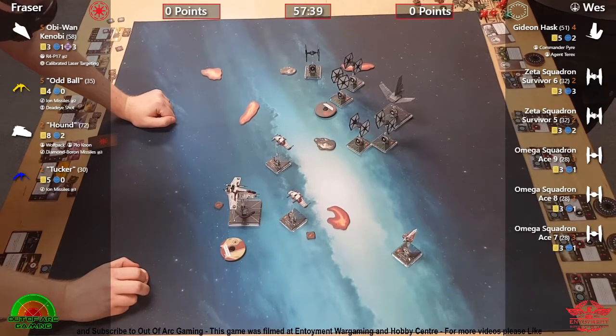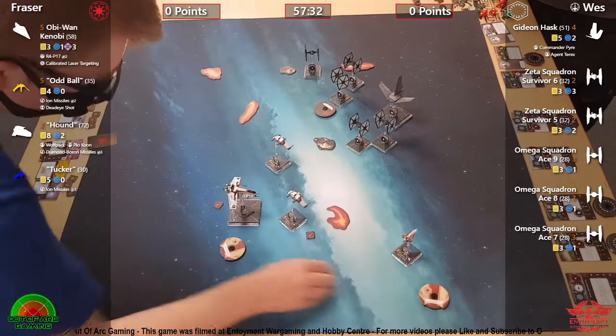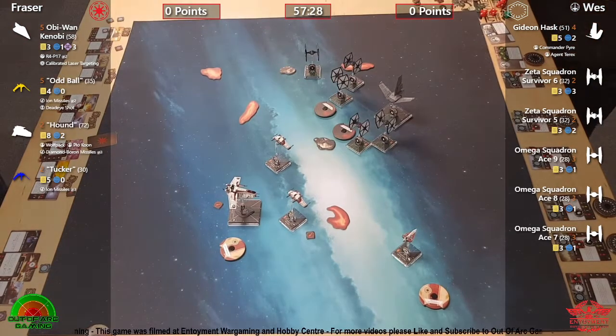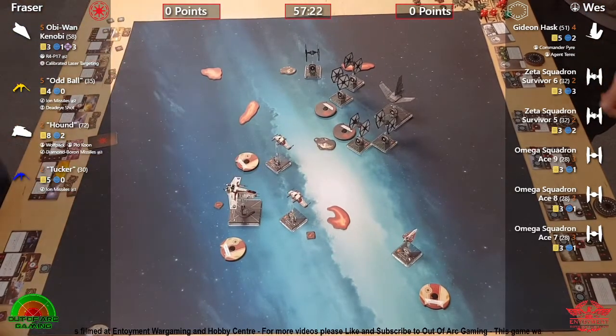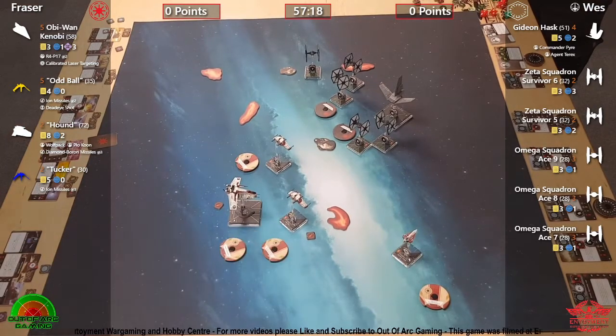I know he's got one evade. I know he's got the focus, but still, there's enough dice there, enough firepower concentrated all on him. I think you could have legitimately seen him taken off in a turn, but not to be. Obviously, good news there for Fraser. Interesting one now.